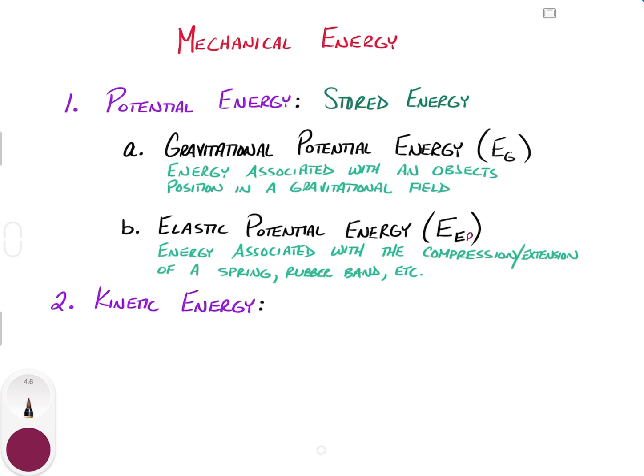So it's why you can use a slingshot. I take a pebble, I put it in the slingshot, I pull it all the way back, I've stored some energy in this elastic band, and when I let go of it, boom, that will shoot that rock and it will be some other form of energy. But I can store energy in things that I can compress that are designed so that they can rebound and go to their original shape.